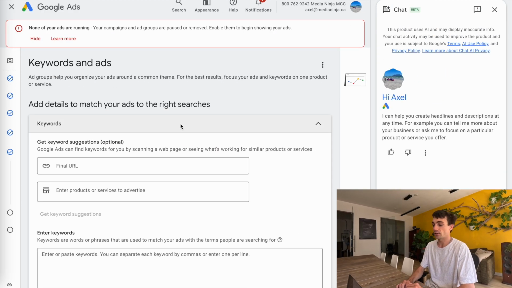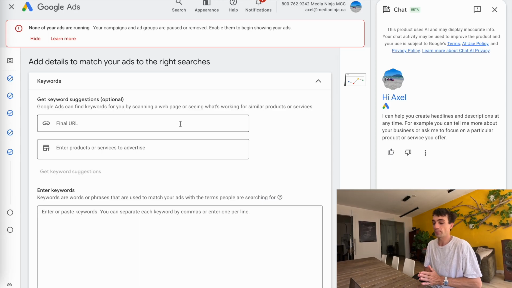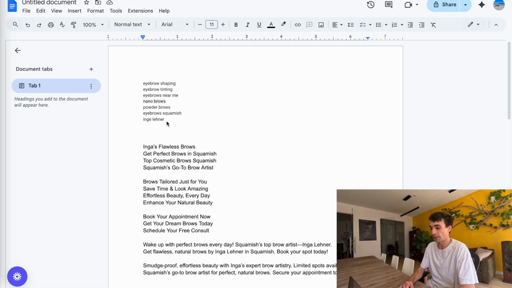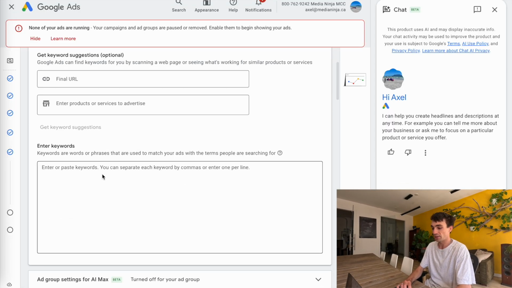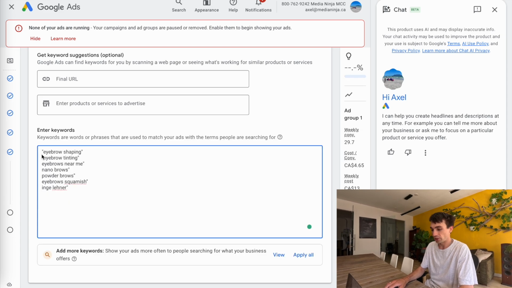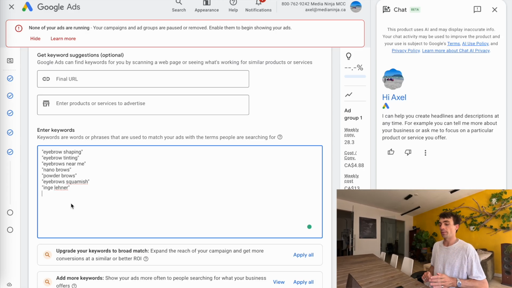And now we're gonna get into the bulk of the campaign, which is when you start adding your keywords and start creating your ads. So I'm gonna start by creating my first ad set, which will be the one targeting eyebrow services. So I have my keywords ready to go right here. So what I can do is I can copy these and paste them into here. I'm gonna want them on phrase match. So to do that, I'm gonna put quotation marks around every single one of my keywords. If you don't do this, your keywords will be on a broad match, and if you put square brackets around them, it'll be on exact match, whereas what I did here is I put them on phrase match.